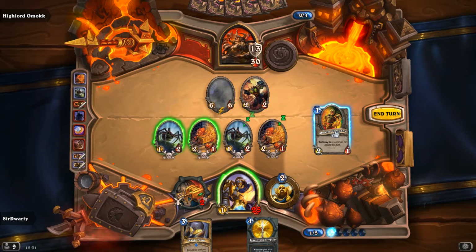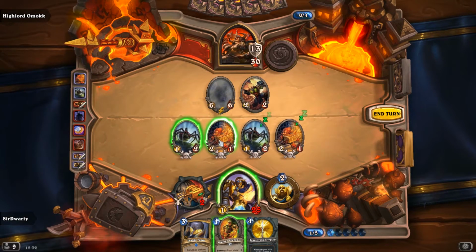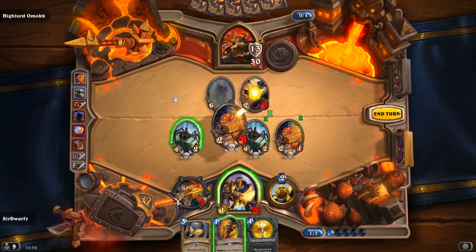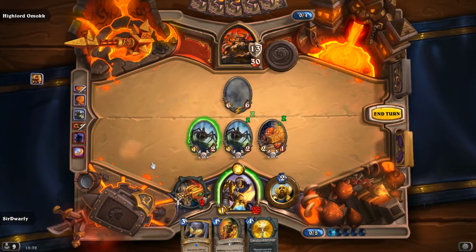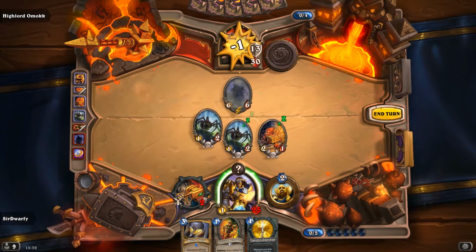Why would I do this? Like I just said, you want to flood the board to try and reduce the chance of him actually taking out a minion that is going to be of worth. So, the Haunted Creepers are going to be awesome in this. And the Loot Hoarders can be used to draw cards. So, I used that Loot Hoarder to draw cards, got me Avenge.